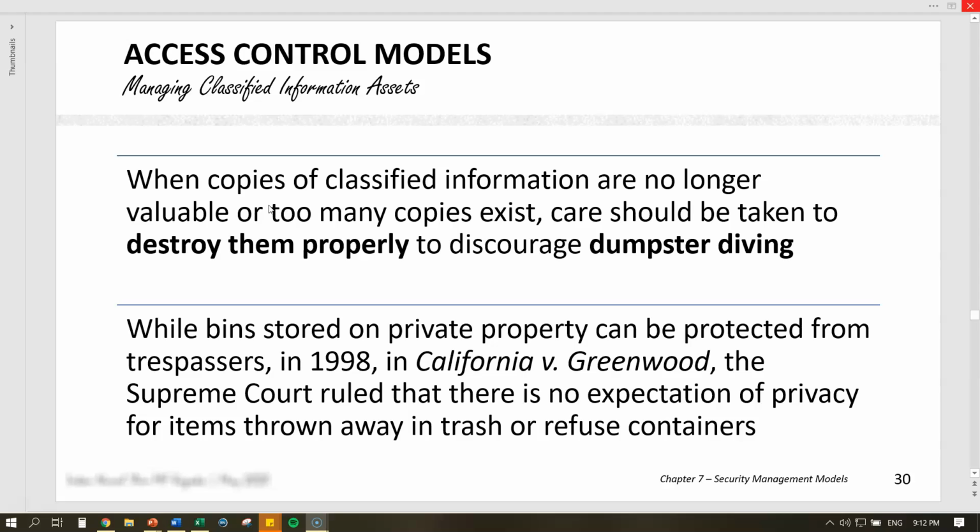Selalunya berlaku bila kita dah buang dokumen penting dan orang yang mempunyai niat yang tak baik ni, dia akan korek balik information yang kita dah buang tu, sama ada dalam tong sampah ke ataupun dalam dustbin komputer ke. So that's why you kena clearkan apa yang you nak buang. That's why kena guna paper shredding machine untuk elakkan daripada berlakunya masalah dumpster diving.